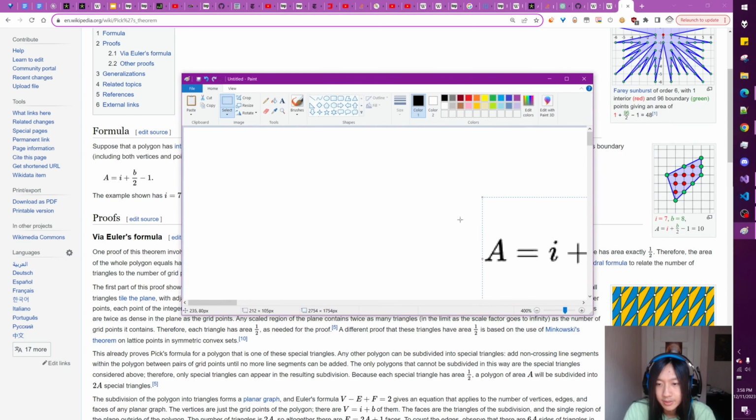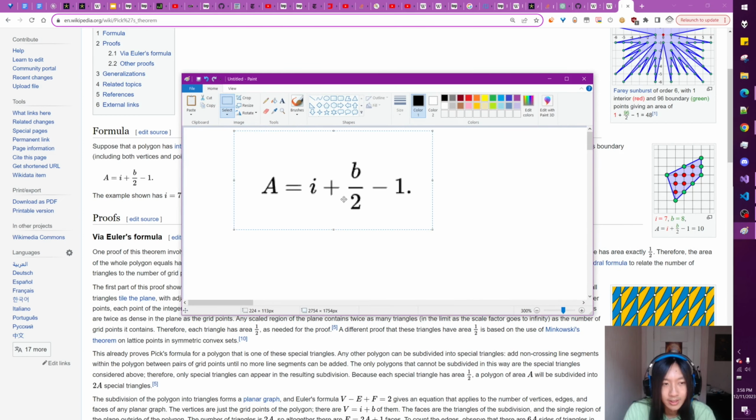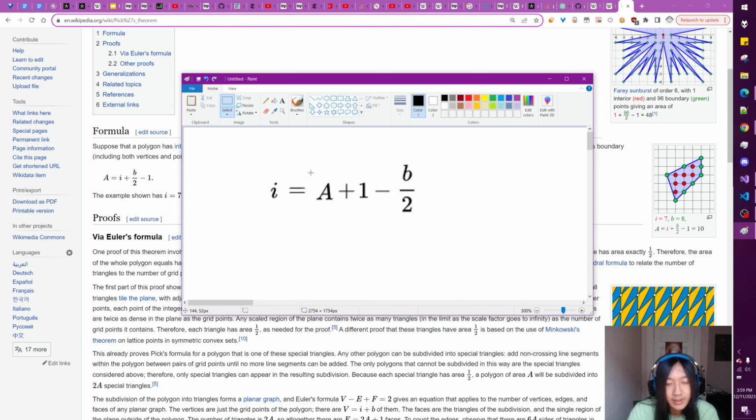So what we want is the interior points, right? Because that area isn't going to get us what we need. We want to count the amount of things which are inside of a polygon. So if we do some algebraic reordering, we can take that 1 over, right? We can add that. I think that's really how algebra works. And this b used to be added, now it's going to be subtracted. And now we can put this on the other side, and bam, there it is. That's how we find the interior point count. It's going to be the area plus 1 minus half of the perimeter.